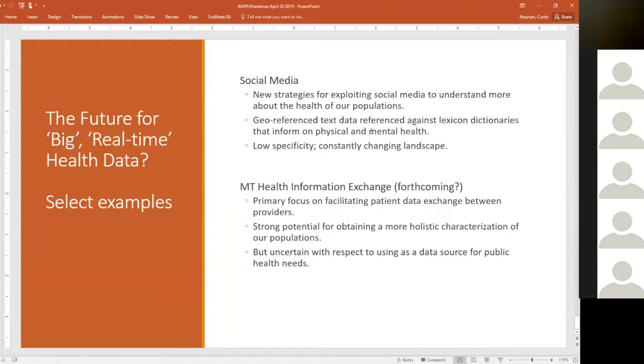And then the other thing that many of you are aware of that is soon to come, we hope, is the Montana Health Information Exchange. The purpose of that is really to build upon some of the dictates of the Affordable Care Act, which are all about moving more towards electronic health records and integrating data across different systems and providers. So that's the overarching goal of that. The degree to which that effort can be used for local public health agencies to better understand health in their communities is uncertain, but I hope that is on their radar screen in terms of using those data for that purpose.